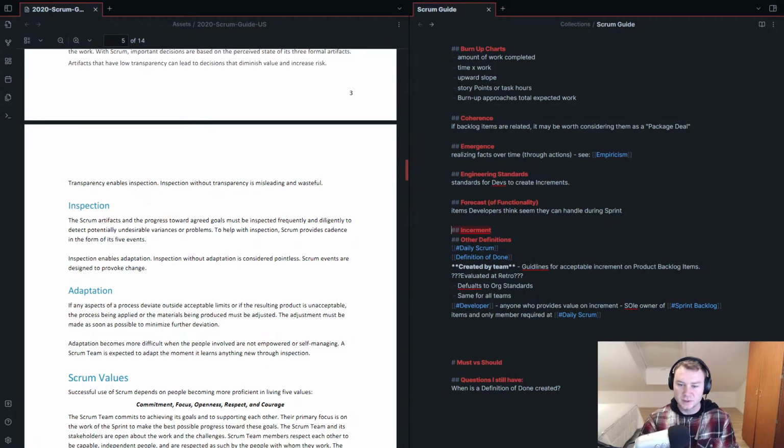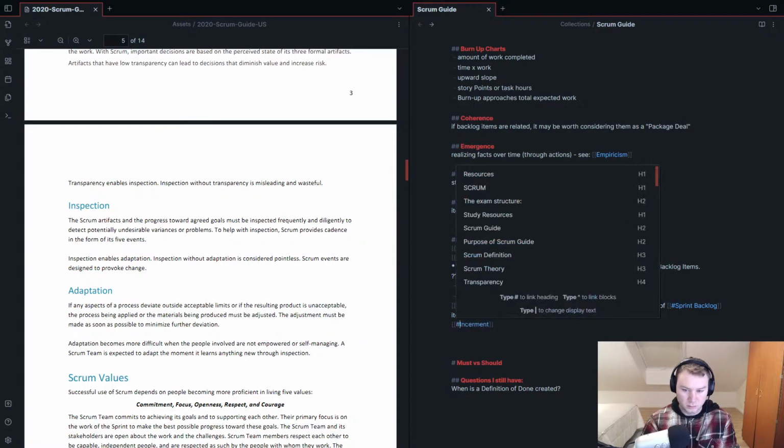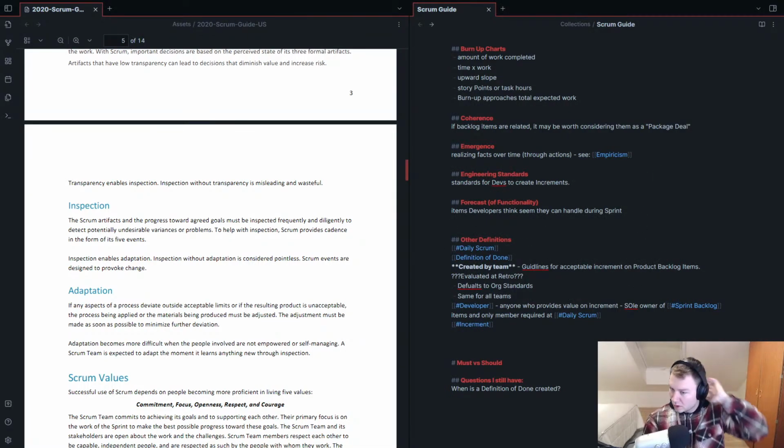Increment is obviously something that's already been covered. So increment is going to be a stepping stone towards the product goal.